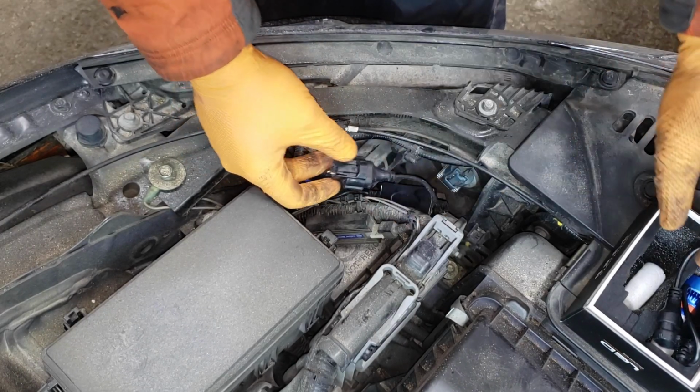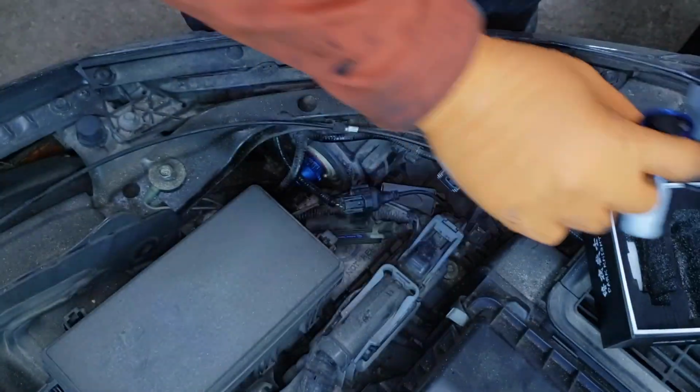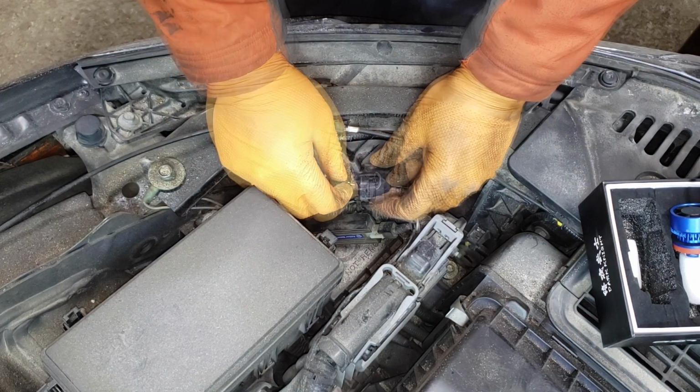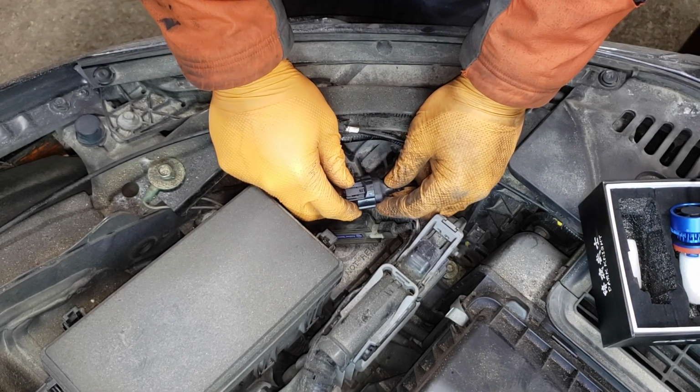It's a bit hard to see on camera, but there is a positive and a negative sign. On the Honda, the black is the negative and the white is the positive. You can put this connector in the opposite way, but it won't work. If you do that, all you have to do is reverse the connector.